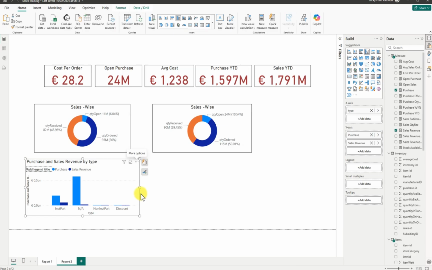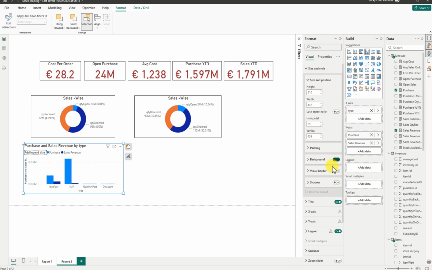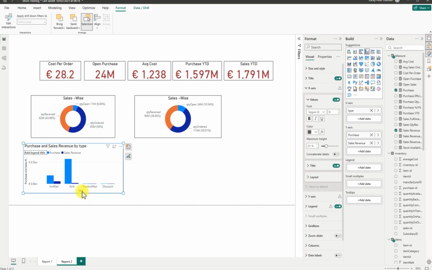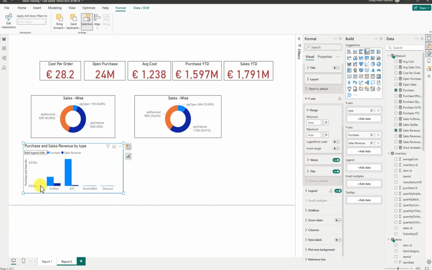So what we are going to do next is go to format. Then we go to legend, and let's remove the background and just put a border. Then we'll close this back. I will come back to the title. The x-axis title, we don't need it. Let's remove it, we give the value. Then the next thing is the y-axis. We don't need everything, but the title and the value, so we remove it because we are having it at the top already, so we don't have to put anything there.